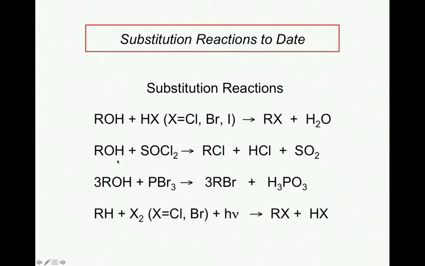We also introduced the substitution of alcohols with halogens with two new reagents, thionyl chloride and phosphorus tribromide. You don't need to know the mechanisms for these two, but do be able to predict the resultant products from the combination of an alcohol with either one of them. The last reaction that we learned about is the halogenation of an alkane through a free radical mechanism involving only chlorine or bromine in the presence of light to produce an alkyl halide and the resultant halo acid.